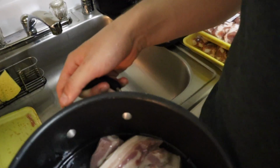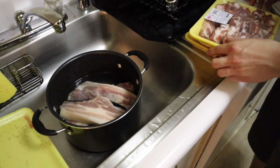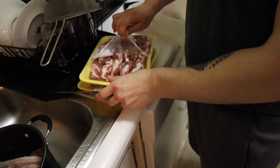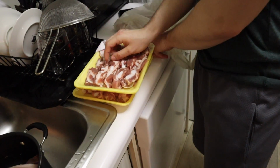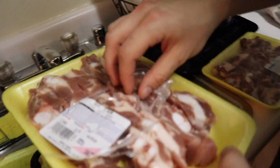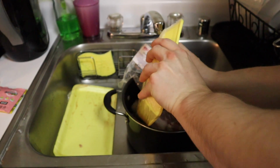And then, here are the other baboy. The other baboy? Oh, all of it? Yeah. Okay. And then, pagkatapos, we add the neck. That's not neck. That is the soft bone. Never mind. Okay.